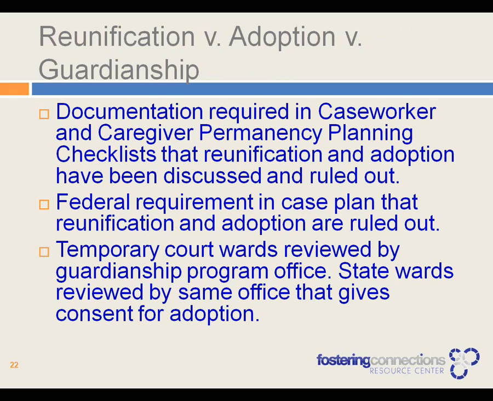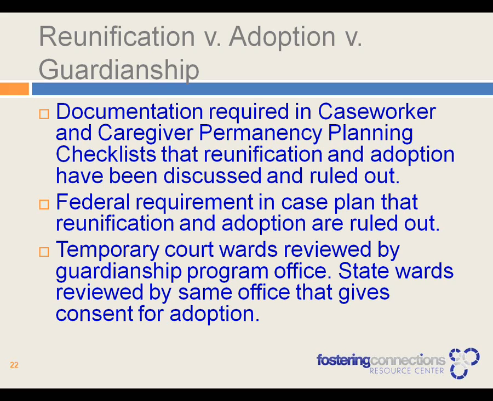The previous presenters, Mary Lee and Beth, both talked about the decision about ruling out reunification and adoption, and certainly that is a key part of our planning process in order to move children to guardianship subsidy in Michigan. We borrowed very heavily forms and language from the 37 states that were already mentioned, really looked very closely at what Illinois was doing, and heavily used their forms. And so I really recommend the caseworker and caregiver permanency planning checklist. Those were really helpful documents to us in both implementing the program and using that today, but also in being able to train and explain to all the various stakeholders what we're talking about when we are ruling out reunification and adoption as appropriate permanency options before we move to guardianship.